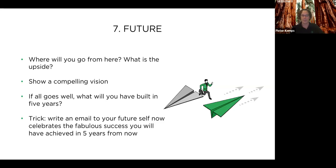And one trick that one of our investors often does with founders after he's invested is he writes an email to the future self, right? This colleague of mine will write an email to the founders saying, hey, it's been such a wonderful journey. You're now at this scale, you've made this impact. In at least one of the cases where I've worked with my partner, Mohit Bhatnagar, those founders have pretty much framed that email, and it's become their North Star a bit, right? Every now and then they go back and see, hey, that pre-parade, can we live that? So you want to show that vision.